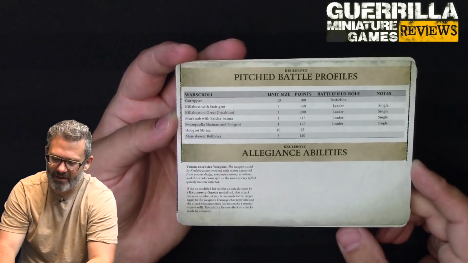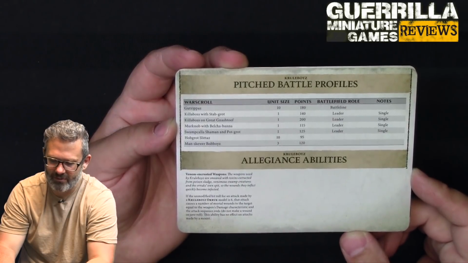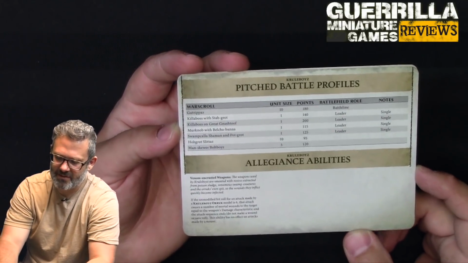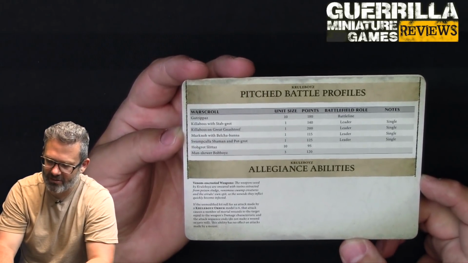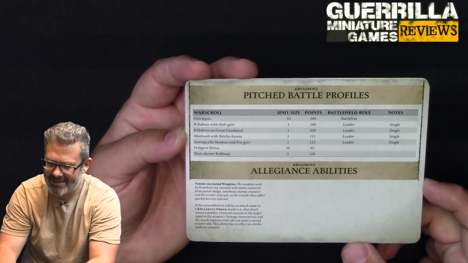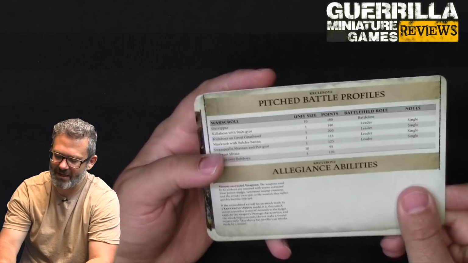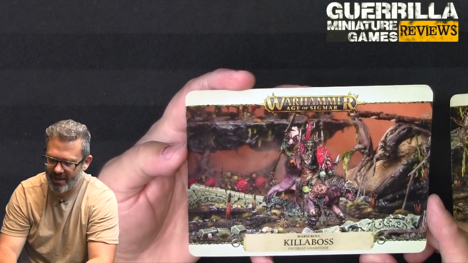We got the point values for the Gut Rippers. 10 of them are 180 points. They're 2 wound orcs with some cool offensive abilities. Kill-A-Boss with Stabgrot, the foot guy, 140 points. He's a leader. Kill-A-Boss on Great Gnashtooth, he's the mounted one, 200 points. Again, a leader. Merknob with Belchabana, 115 points. Swamp Caller Shaman with a Potgrot, 125 points. The Hobgrat Slitters, 10 of them are 95. This is kind of your horde unit. And the Skewer Bottleline are 120 points for 3. They're a bit like the Vanguard Raptors from the Stormcast.